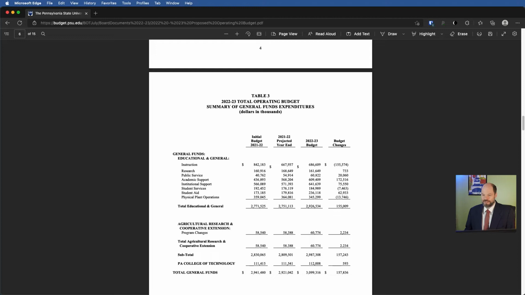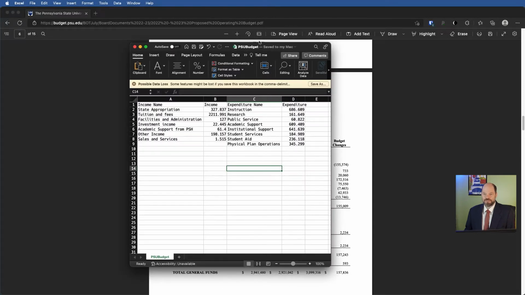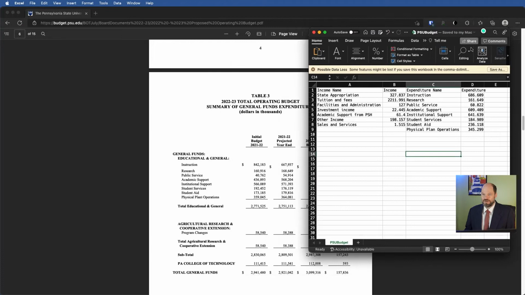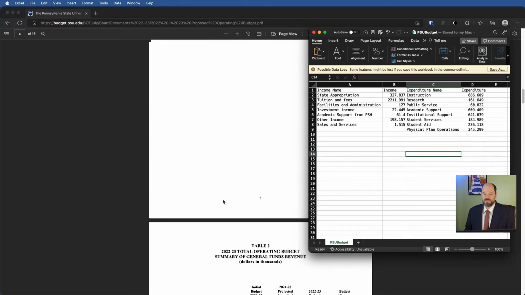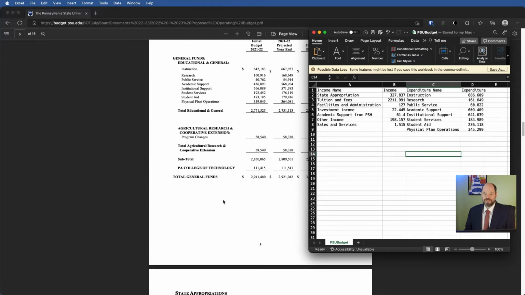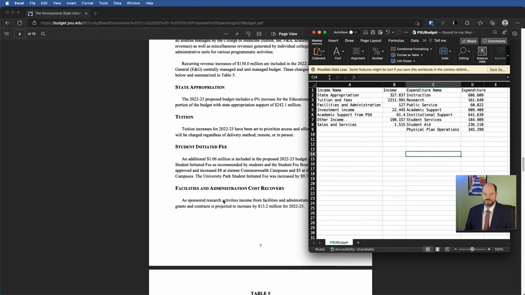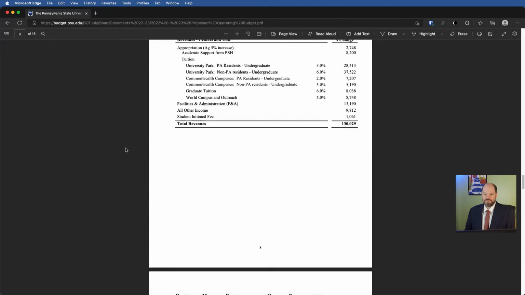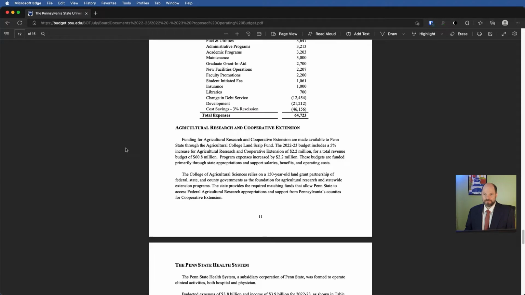And what I've done is I've gone ahead and translated this into an Excel file that I've saved as a CSV, where I have each category name and the income and expenditures. It's a little different maybe from what you would see here, especially in the revenue section, where I've grouped things together just slightly differently than they have here. And of course, if you're interested in what each one of these is, you can go down and read about what each of the different parts are.